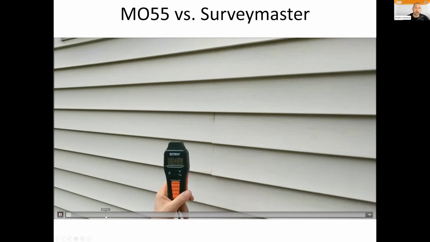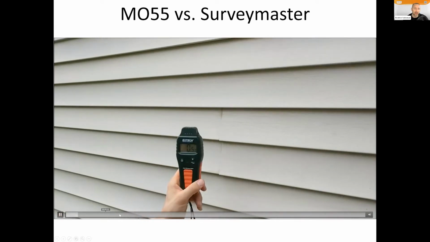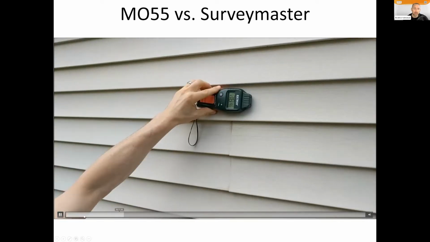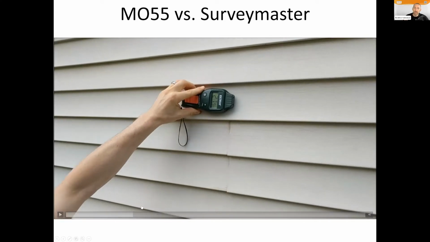Now, let me turn up the volume and I can show you what I mean about the lag. That's high. I'm scanning. I know that there's a wet area behind this vinyl siding, and even if you're scanning wet vinyl siding, it's not going to pick up any of that surface moisture. It's looking for saturated sheathing. It's looking for a big mass of moisture, not a little thin layer of water. That's not going to throw off your moisture meter.